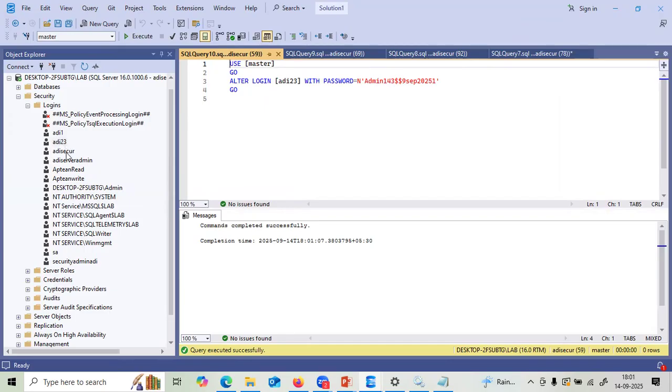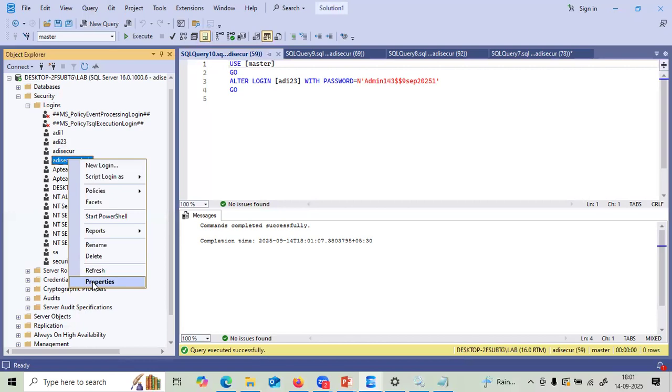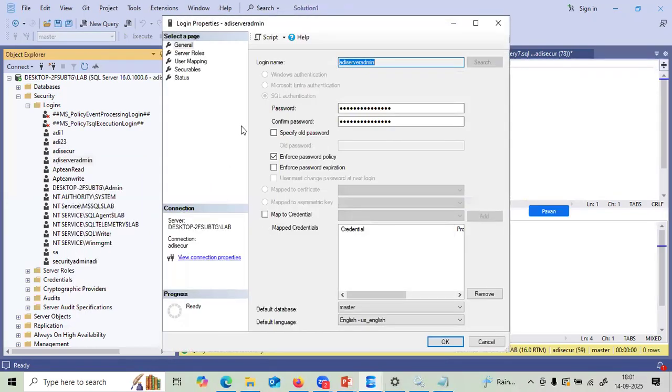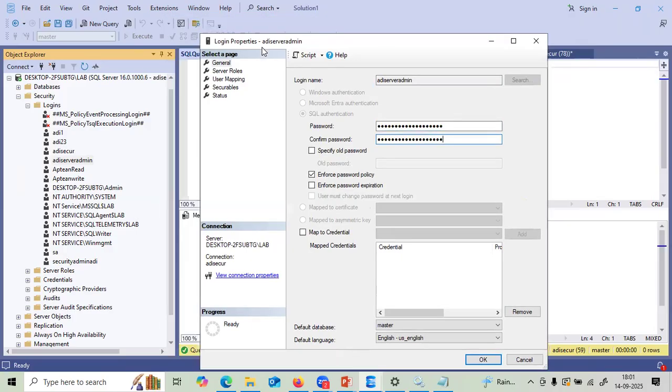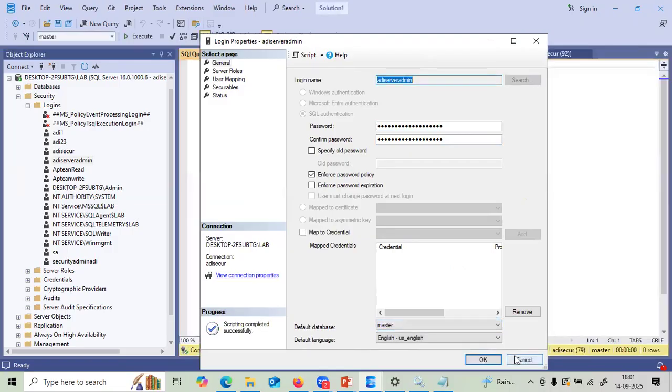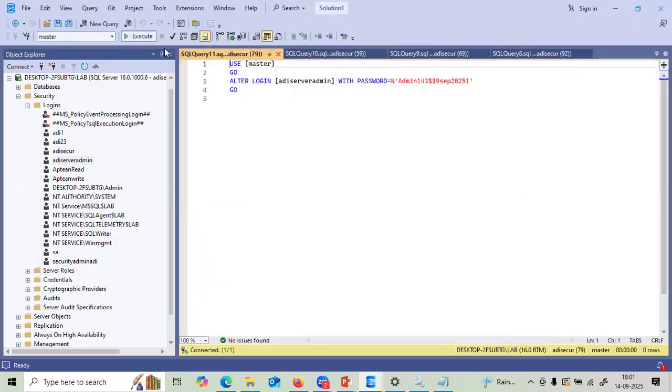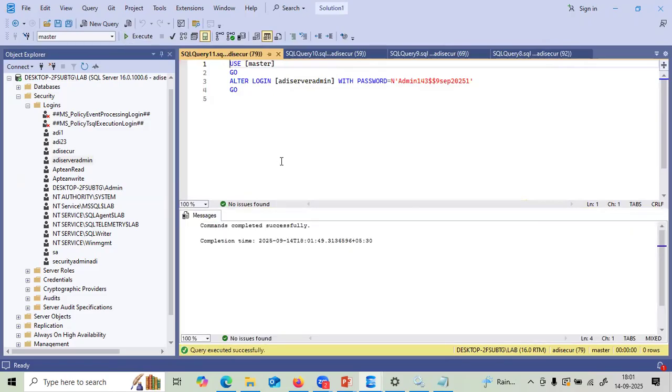Let me try with Adi Secure. So you can change the previous users' passwords as well.